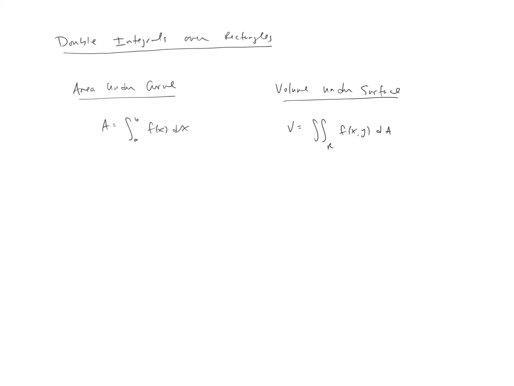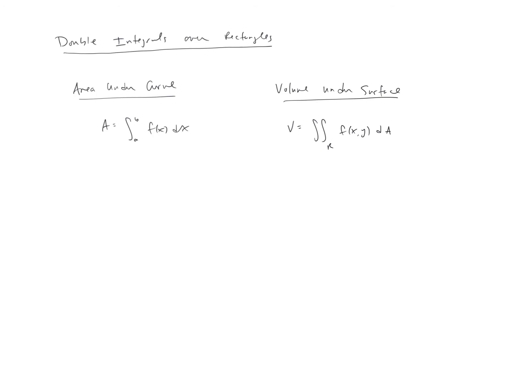All right, so in this video, we're going to talk about double integrals over rectangles. Now, before we do that, it's important to go back and review the whole idea of the area under the curve, Calc 1 discussion. So the area was defined to be the definite integral from a to b of f of x dx. And if you remember from Calc 1 how we built all of this up, the dx was the base of the rectangle and the f of x was the height.